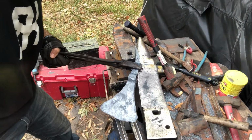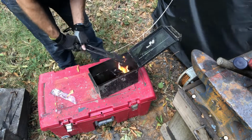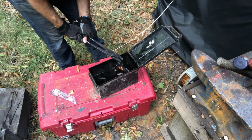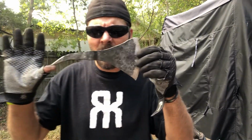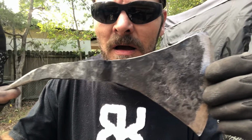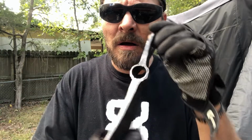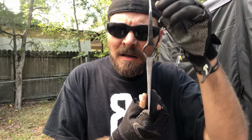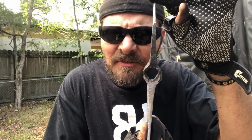Let's go and quench this thing. Okay, so threw it on the grinder for a second, just cleaned it up, added a point. That's kind of straight. I can clean the rest up when I finish getting it cleaned up.